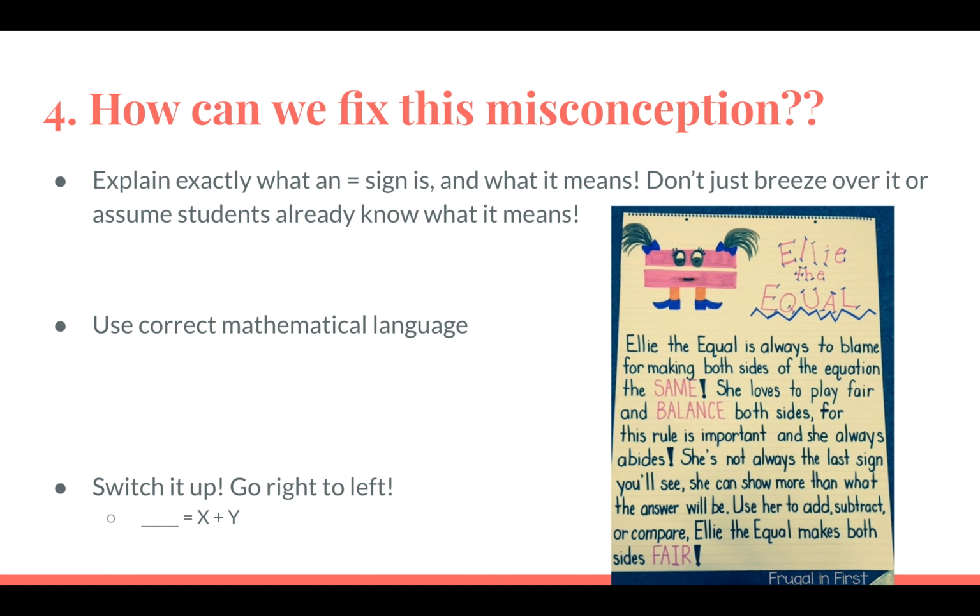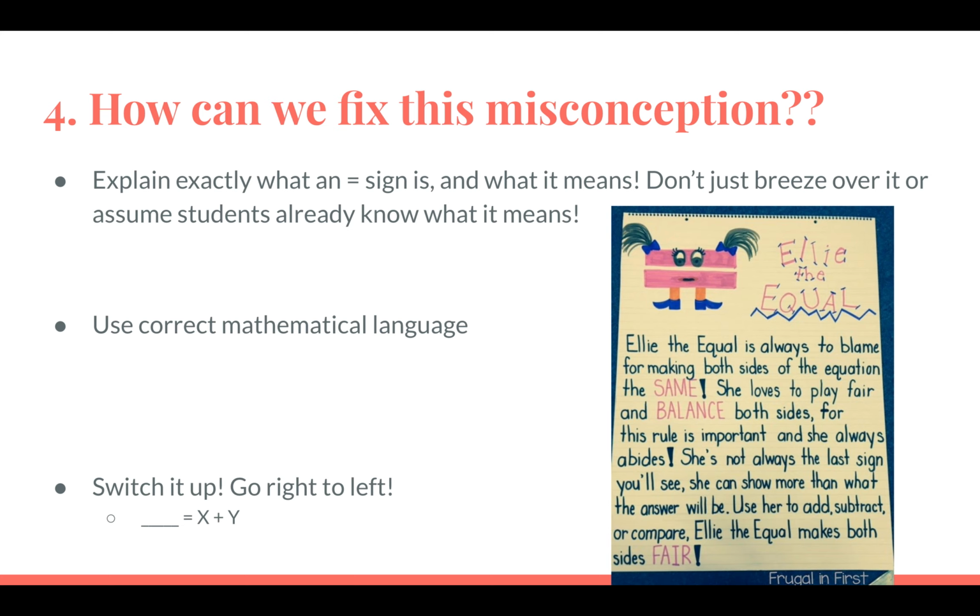That's just a really cool way you can go over what an equal sign is with your students. Not only does it reinforce what an equal sign is, it gives them a character they can put with it to help them remember it in the future. Using Ellie the Equal Sign also hits my second point: it helps us use correct mathematical language, saying it balances both sides to make the equation the same, not that it's the answer.